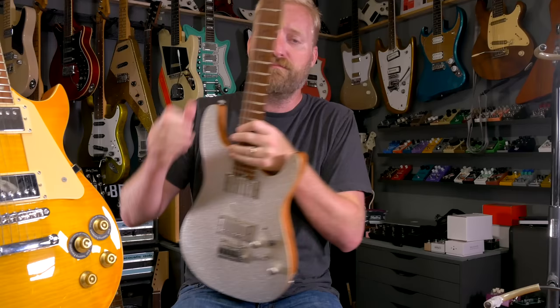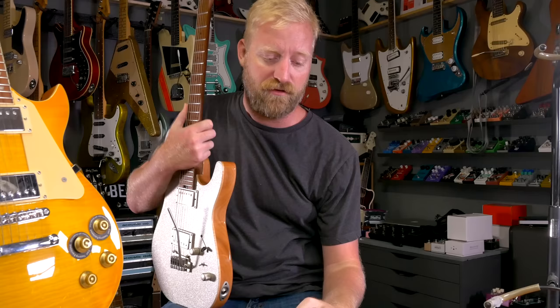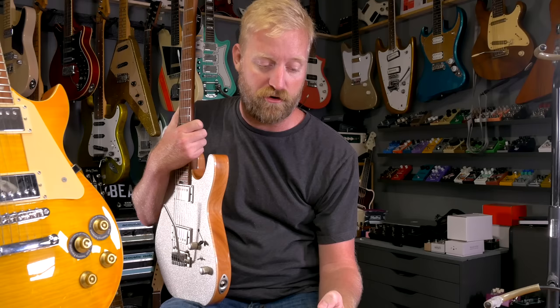Let me look at the price real quick so I can have the price in mind when I'm saying that. I know it was the cheapest guitar on this order. It was under 200 euros. I wonder what the dollar amount is.